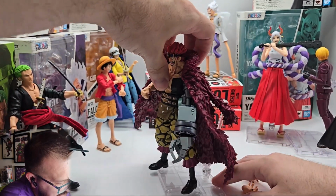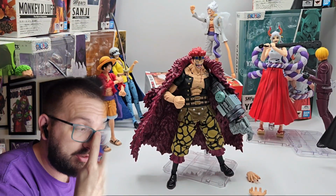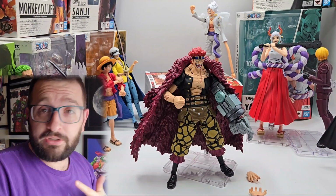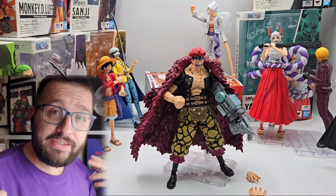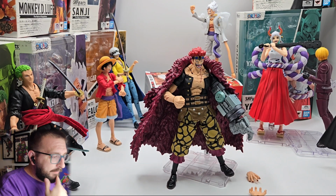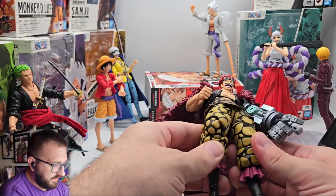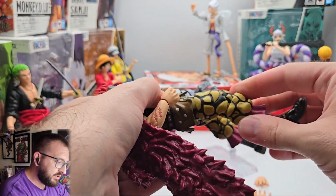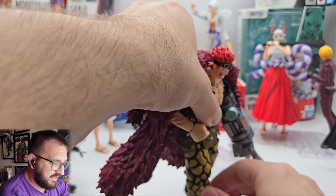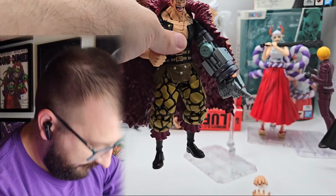You're never using that. So in my head just now, I decided to order a cloth goods cape. I have one for Kaidou, as you saw before, all frilly. I have one for Law, but I have to rip off his cape because they didn't make it a peg. But you gotta order a cloth goods cape for Eustass because his legs are so smooth, they're not holding any weight, right? And this cape is too goddamn heavy. What do you do?